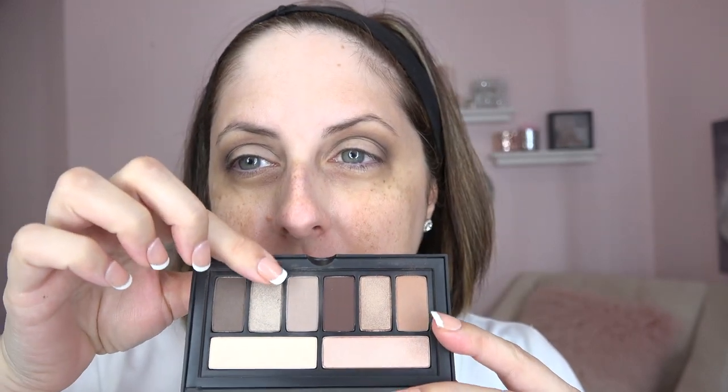I think I'm going to dip into this light tan and just sort of warm up the top of my crease. Yeah, I like that better. It's just adding a little warmth up there. Everything was getting very gray. And pressing this light silvery color onto my lid with my finger. And dipping into this deep chocolate brown matte for my outer corner.